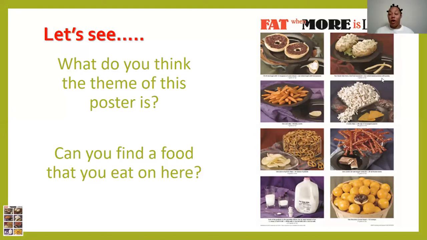Okay, I hope everybody took the time and jotted down some snacks that they like to eat, or some snacks that they see on here that they like to eat.